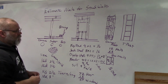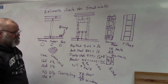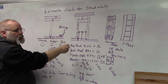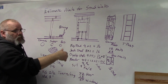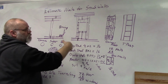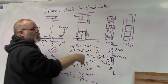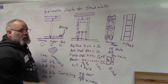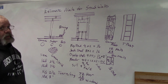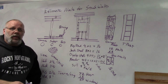Okay? So make sure that when you go through here, you think about all the places that you can use your nails, figure out how many per one do I need, and then multiply it times the number of those things. So if I've got 10 windows, I just take my number times 10. If I've got 10 corner posts and T-posts, I just multiply that times this number, okay? And that'll give you a ballpark, and then add 20%, because it never hurts to have too many nails, okay? So, estimating nails for stud walls.